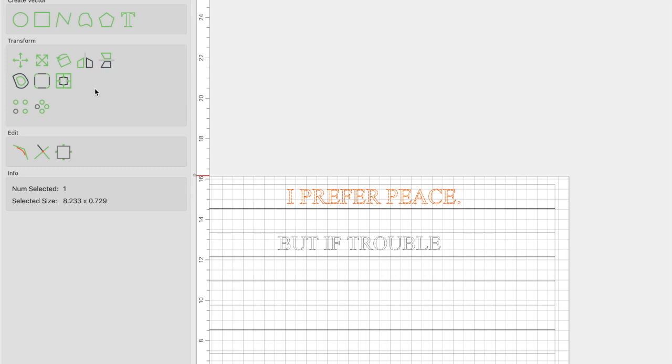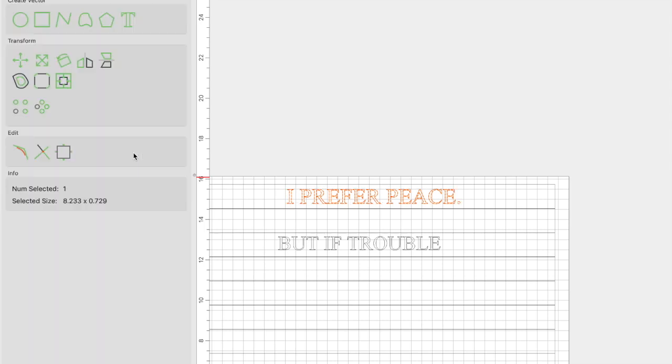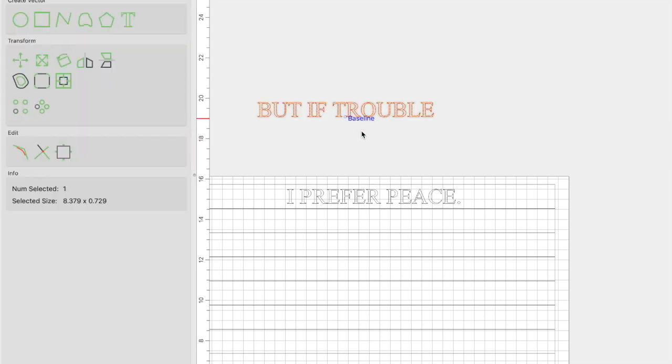Another option that you could do is just click on the text and click on this scale option and see what the current size is, but that's going to be a lot of work. The best way that I think you should go about this is by selecting your text, copying it and pasting it, and then double clicking on it and now editing your text. Now your text is definitely the exact same size as your original line, or this first line. Okay, so that's how you want to go ahead and go about this whole process.